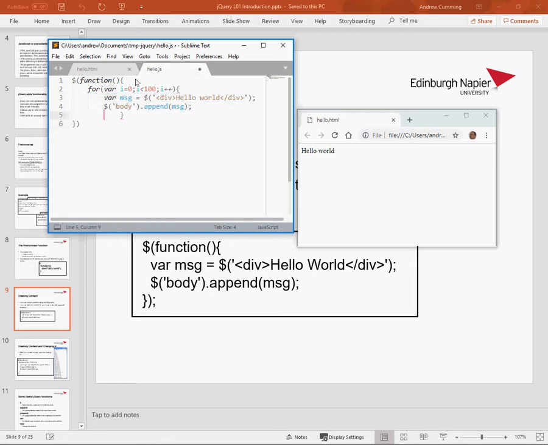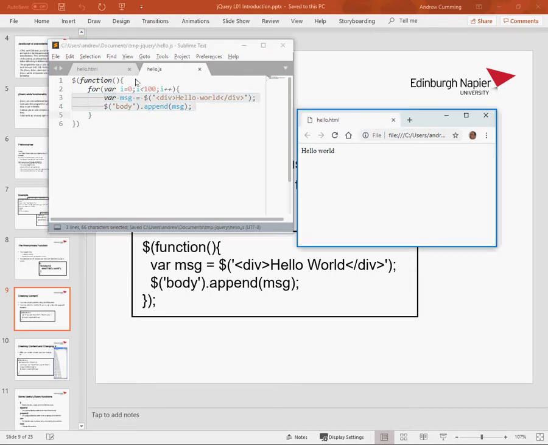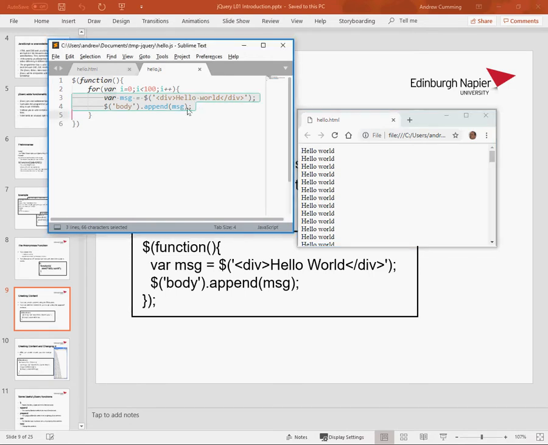Checking the indentation first, of course. So what's happening now is that the line that I did once, I'm now doing 100 times. Save that and reload, and we're saying hello world 100 times. So 100 times what we're doing is creating a node, putting that node into the browser.